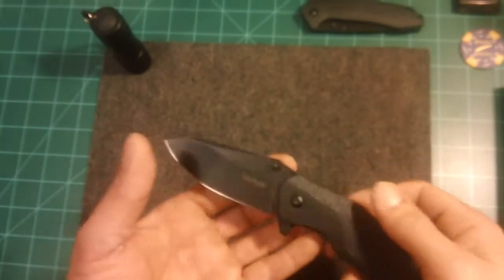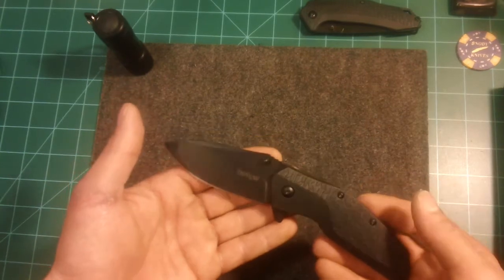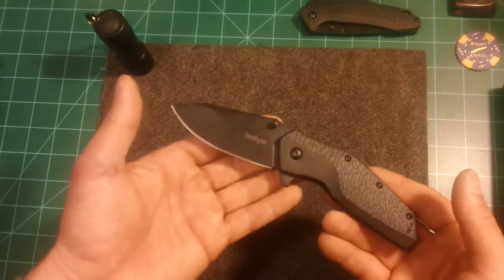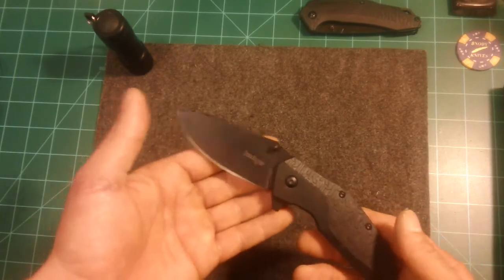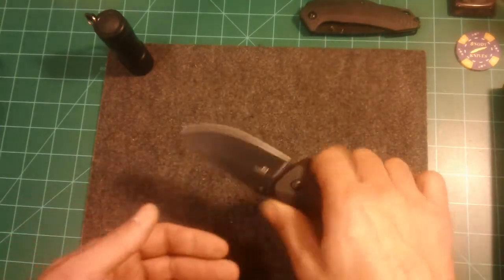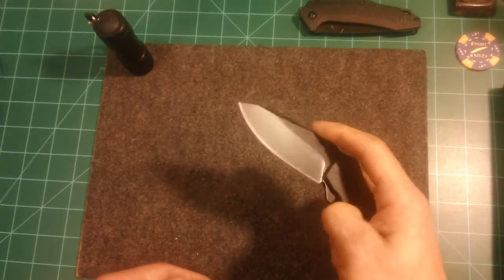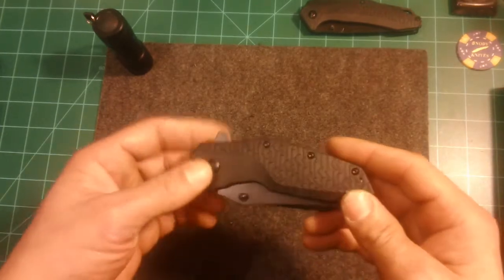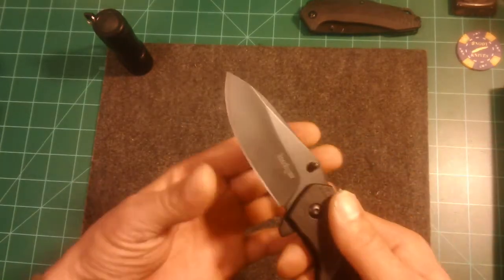It is a pretty decent size, your typical size for EDC carry, 7 1/4 inches. The weight's reasonable. You're looking at 4.8 ounces on this, and I've heard people say that that's a little too much. 4 ounces is my limit, and I'm like, 0.8 ounces is not much. It doesn't bother me. It may bother some. If you're in an office environment and you're carrying this around, you have thinner pants or something, you'll notice it in there. Maybe the weight will mess with you a little bit. But for me, the weight is no issue with this. I think the weight is appropriate for the size of this knife. You've got a big wide blade.